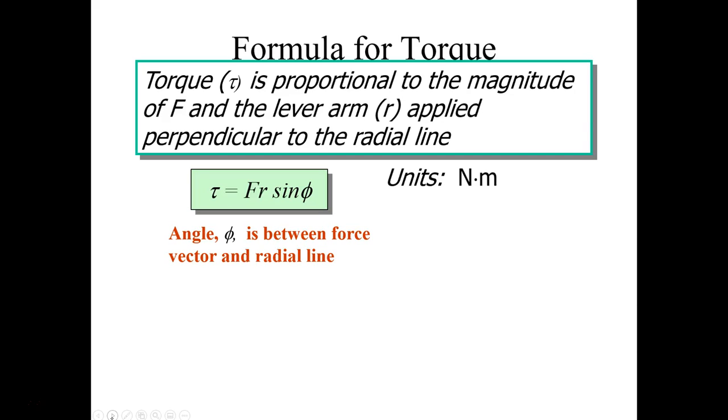Another way that you can look at it, that I think is sometimes a little more insightful, is to write torque as the perpendicular portion of the force times the radius. So sometimes I like to look at it like this: it's the perpendicular component of your force times the radius. And if you ever have the angle where it's not the angle between the vector and the radial line, you won't be using sine, you'll be using cosine. So I always like to look at it as the perpendicular portion of the force times the radius.